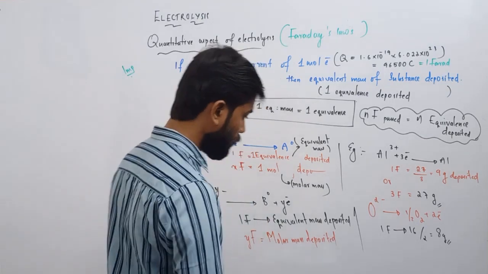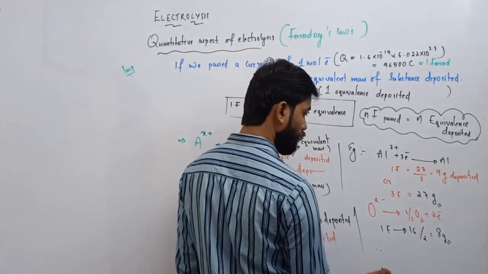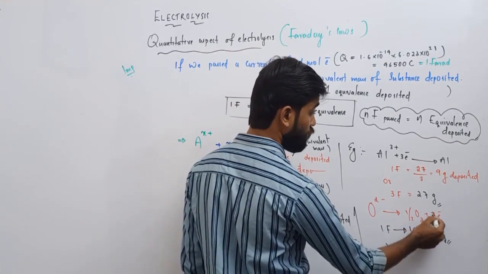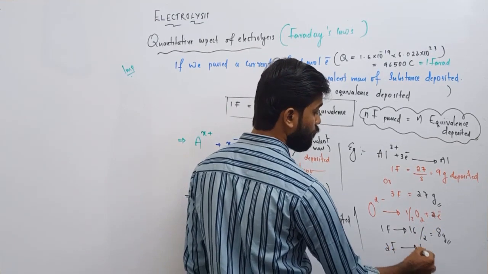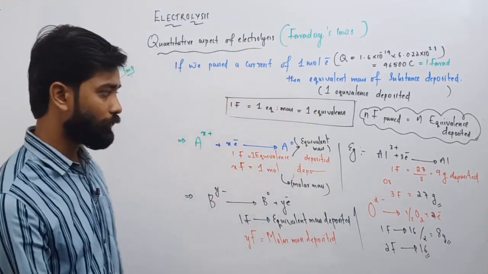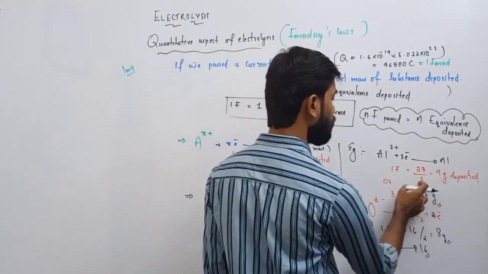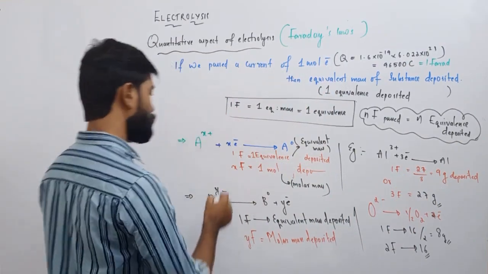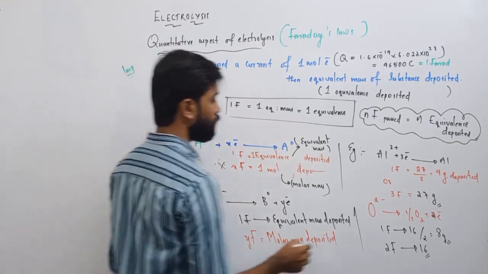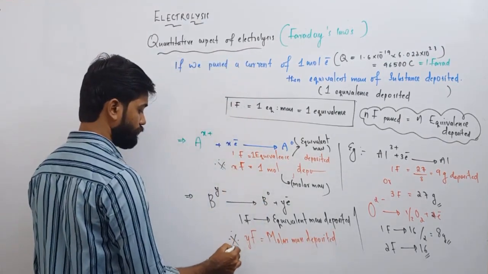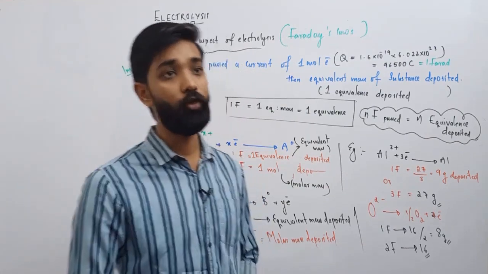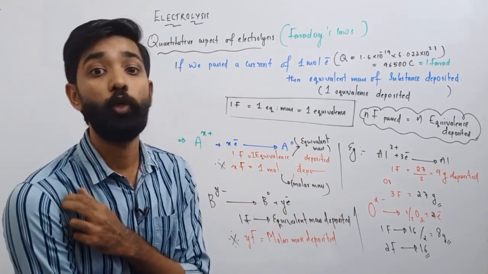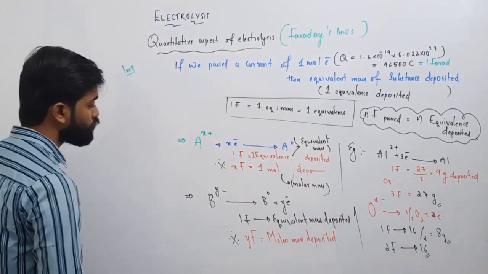Ready? Therefore, what is the electron involved here? Yeah, 2 electrons. So if 2 faraday is passed, the molar mass is deposited. The molar mass is 16. Both are the same, right? Similarly, if 1 faraday is passed, 27 by 3; if 3 faraday is passed, 27. So you can use any one of these. I'll prefer this. This is a very important point in my view, because something connected with the mole or molar mass is easier than with the equivalence or equivalent mass. So listen here.